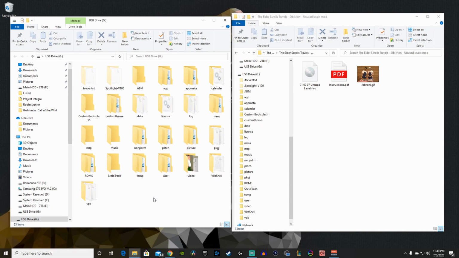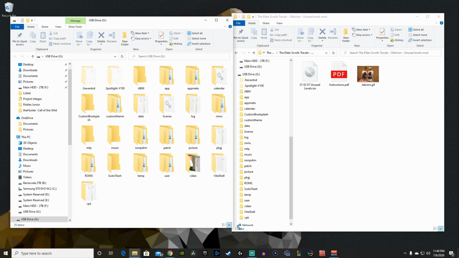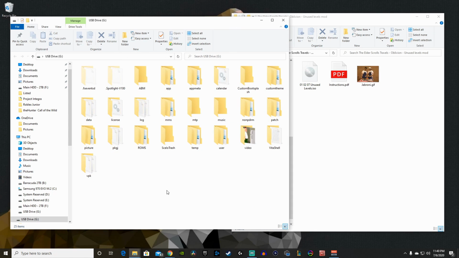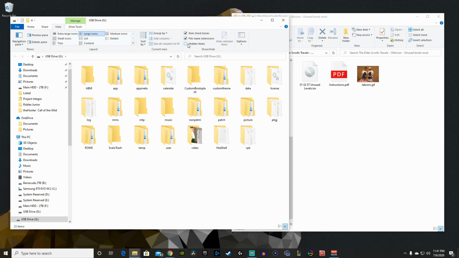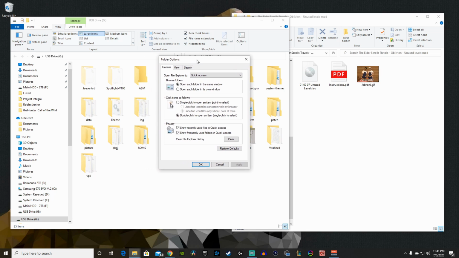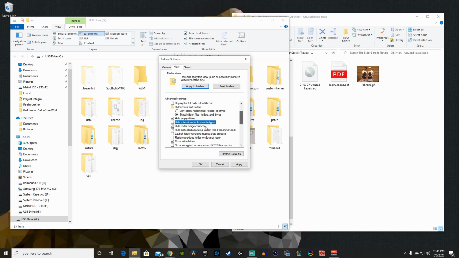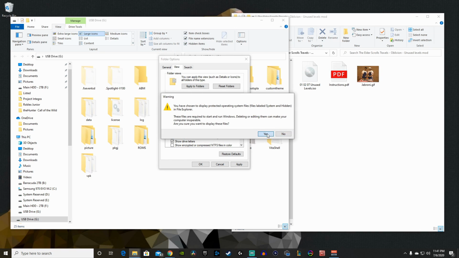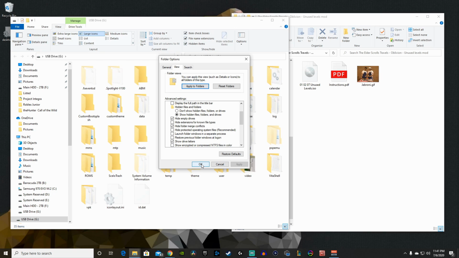And what we want to do is find the PSP EMU folder. It should show up here, because this is going to be accessing your UXO folder. So I am not seeing it here. What we're going to have to do is go into our view settings and make sure hidden files or hidden items is enabled. Now if you still don't see that, what we're going to have to do is go to options. Oops. Change folder and search options. And we want to go to view. We want to scroll down and find the hide protected operating system files recommended. Let's uncheck that. Hit yes, hit apply, and OK.